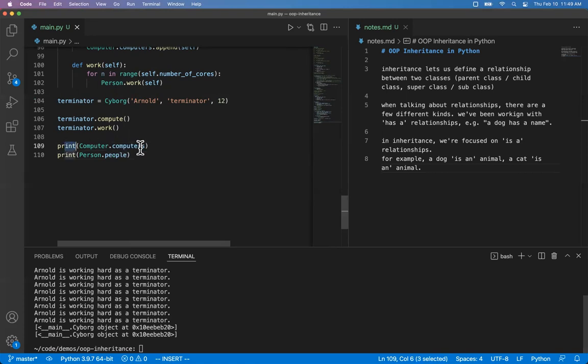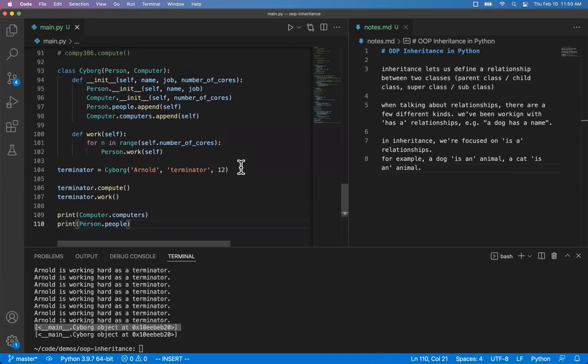So here, printing out computer.computers and person.people, it gives me the same result both times. It's a list with one item, which is a cyborg object. So I think that accomplishes what you're asking for. This is probably how I would go about it.